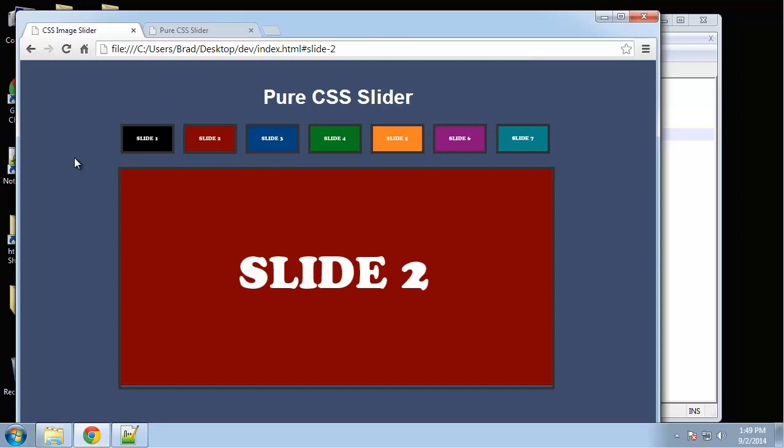So I think what I want to do is just create a very simple gradient image and use that for the background. I want to use the same color scheme, the same dark bluish grayish, but I want to give it a gradient so that it fades into a lighter shade of it.